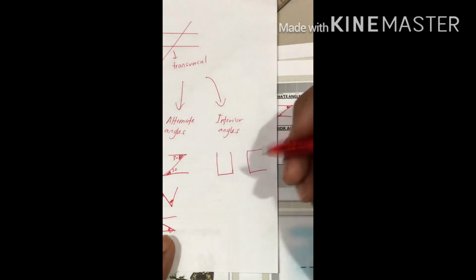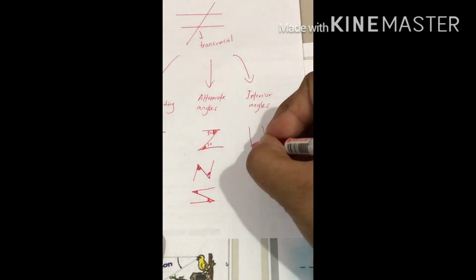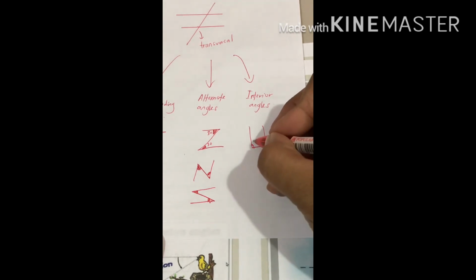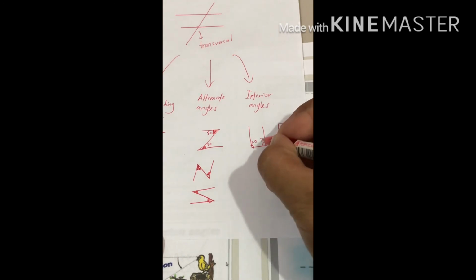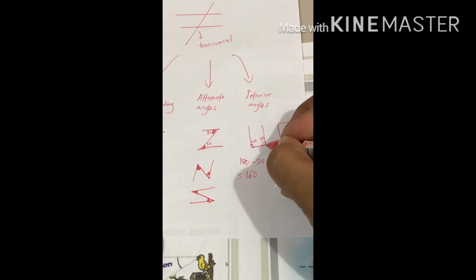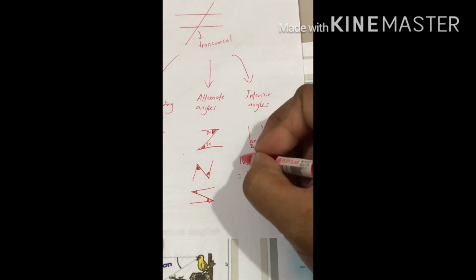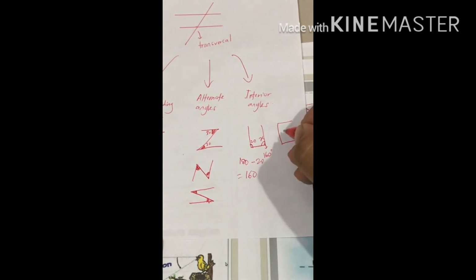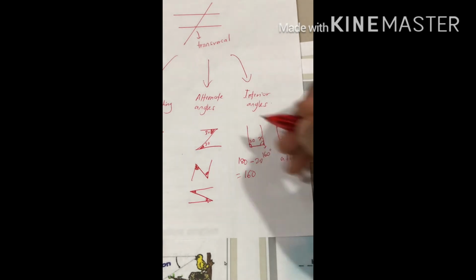Interior angles, remember U. This one is a bit different: the values of the angles are not the same. So let's say I write here 20. To find this one, 180 minus 20, so 160. This one is 160. Add these two angles, they equal 180. Add these two angles, here also the same. Add these two, you must get, like here A, here B, A plus B equals 180. So we call this interior angles.